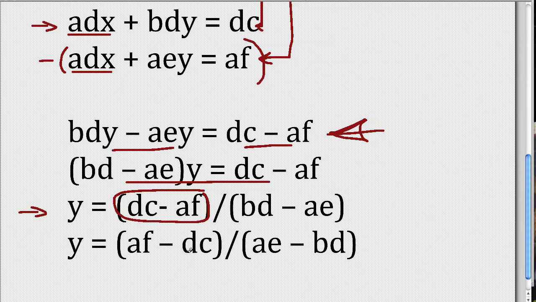So this becomes AF minus DC, divided by AE minus BD. So flipping them doesn't change the value of the whole expression, because numerator times negative one divided by negative one in the denominator. Negative one divided by negative one is one. So flipping this around the negative sign in the numerator and denominator doesn't change the value of the expressions. So here's another correct way of writing the answer for Y.